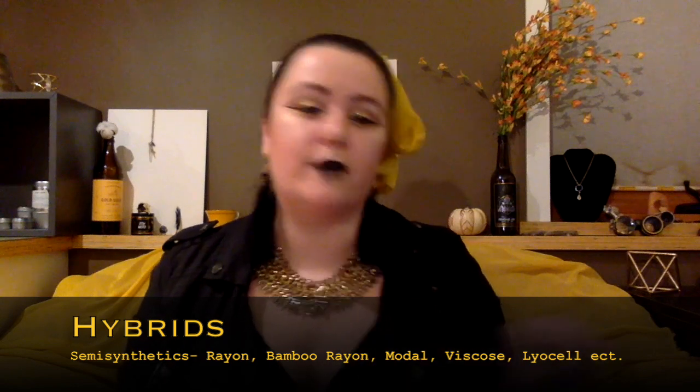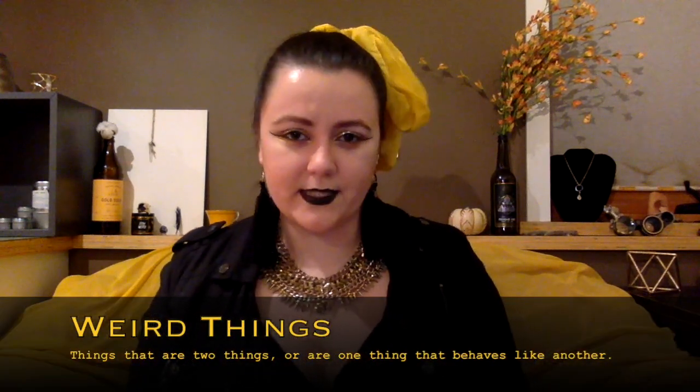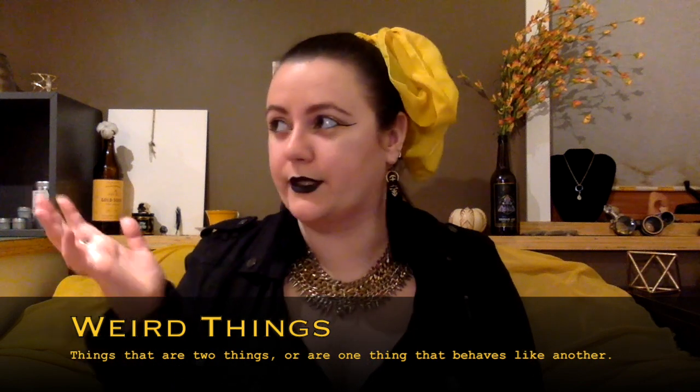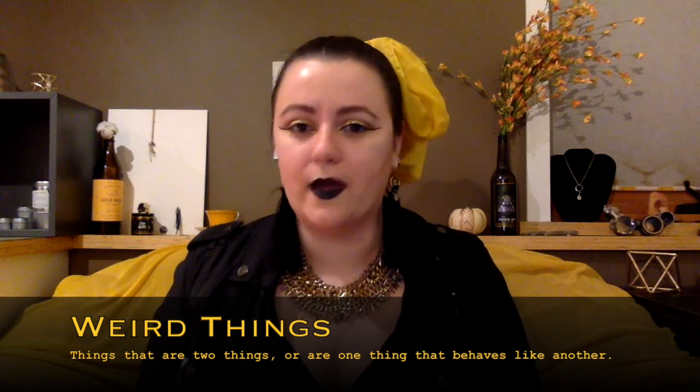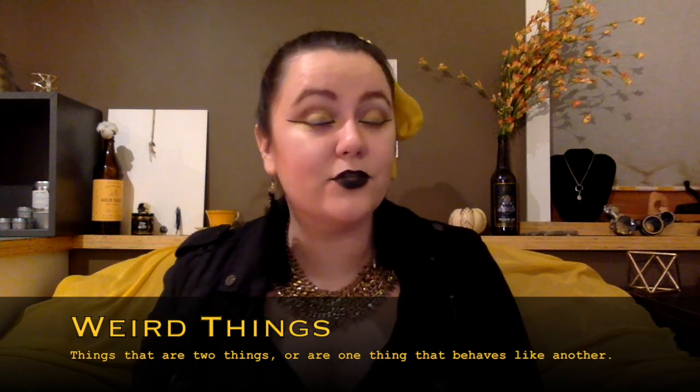Because textiles is a land of outliers, there are also semi-synthetics, such as rayon and its whole family. These are fibers extruded from plant fiber that has basically been condensed down into cellulose jelly and then reconstituted out into a spinnable fiber. Most bamboo fibers fall under this category, although most rayons that don't specify that they're bamboo are made from wood pulp. And then we have weird things like silk, which has properties of both a cellulose and of a protein. And things like nylon, which is absolutely synthetic, but takes dye like a protein because chemistry is fascinating.